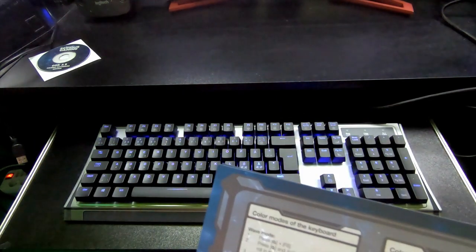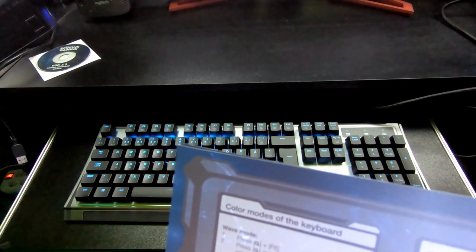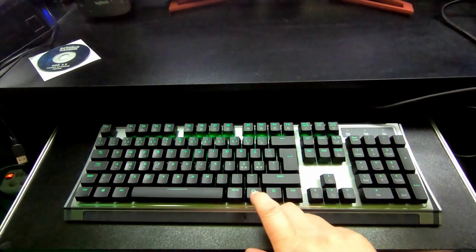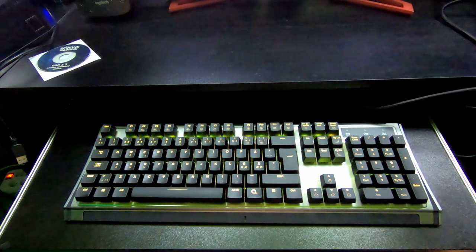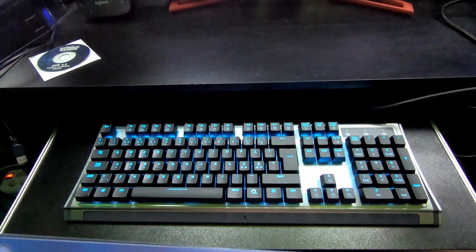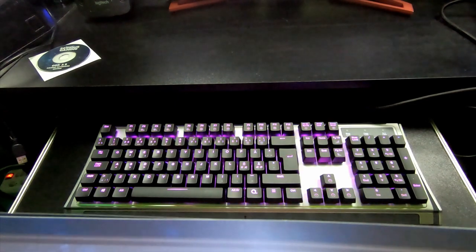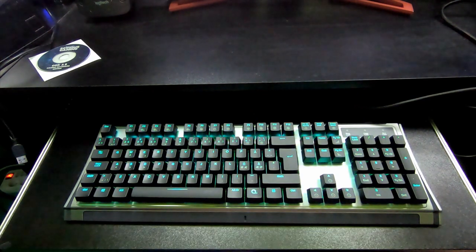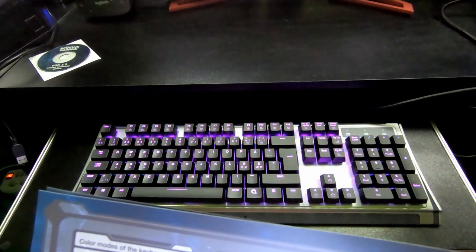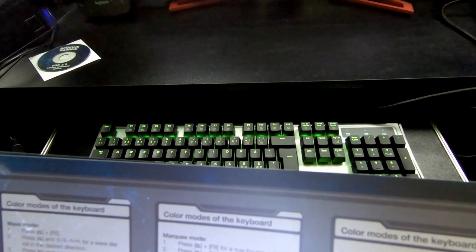Now there is also the option to set all the keys to be permanent, steady mode, QF11. Q. So then you get a constant color and then yeah, it's changing color, and then you can actually lock it in place by QF11.